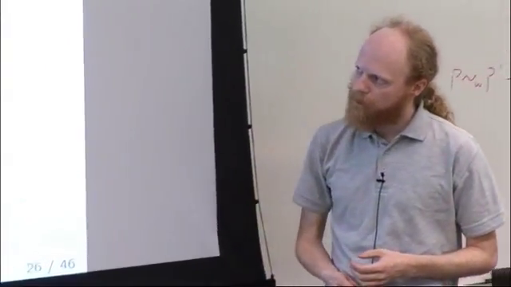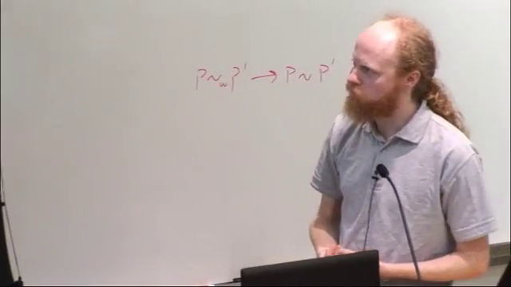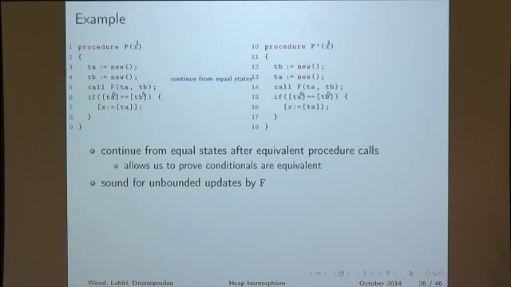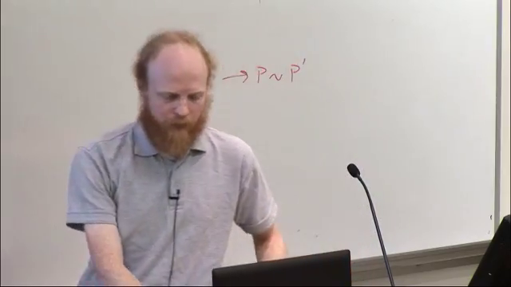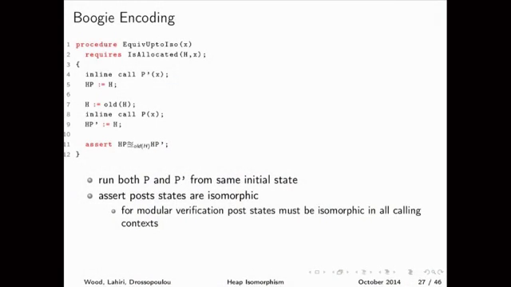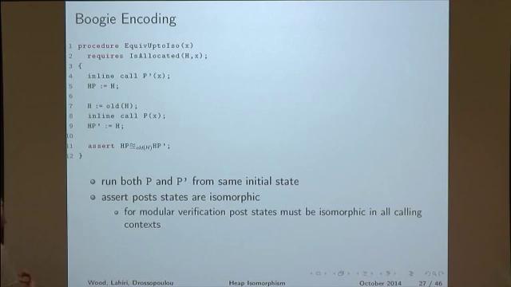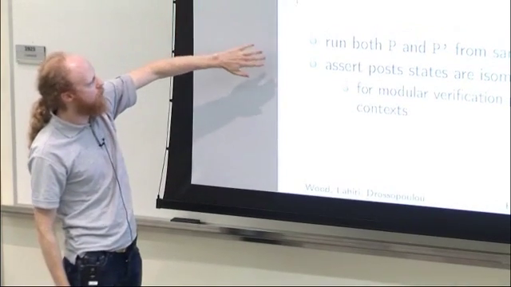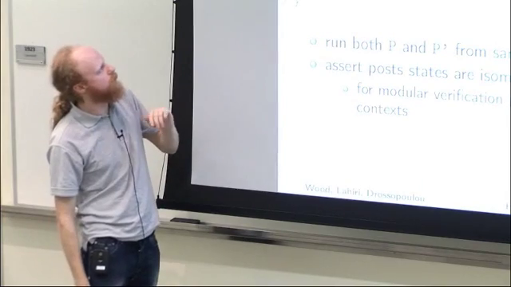So it turns out that if you do this and you use this kind of very abstract map encoding for heaps, something like the Boogie intermediate program verifier can do this check for us. So this, with some slightly invented syntax, is what we do. This is similar to the previous work that Shuvendu's done with mutual summaries.